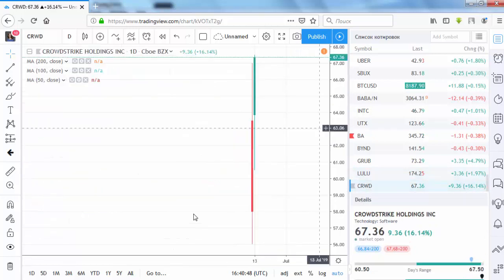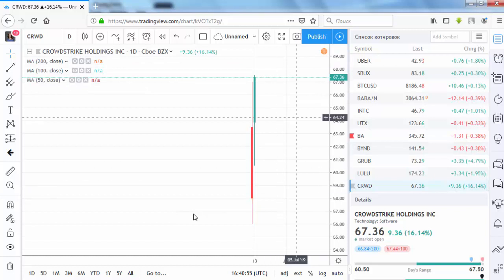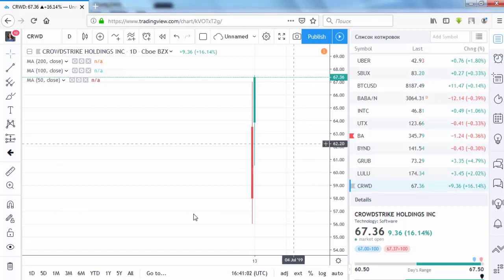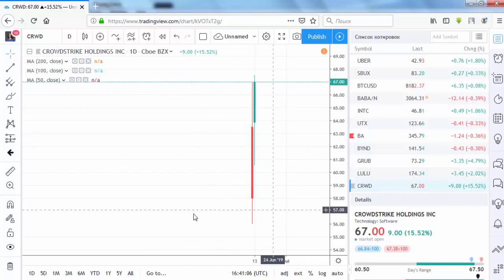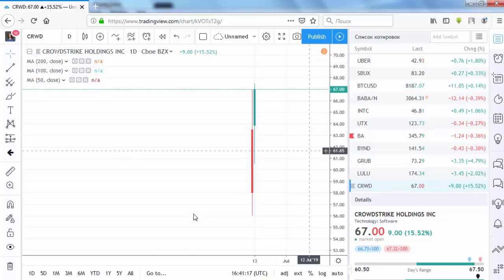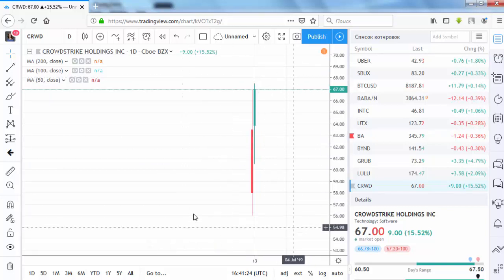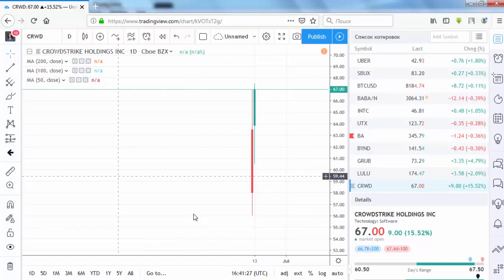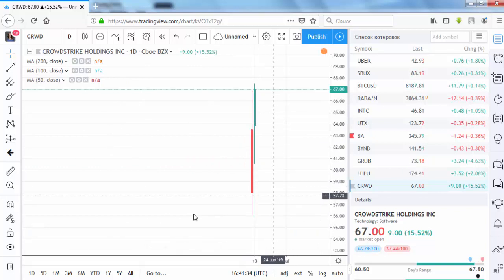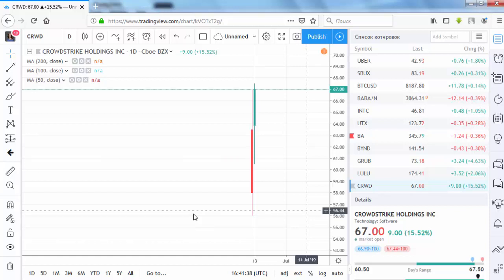Finally, the stock of CrowdStrike, the cybersecurity company which started trading on Wall Street this week. The IPO was successful and currently we see great volatility. The price is significantly above the IPO price and analysts have a favorable opinion about the stock. It is not showing significant profit for now, but may in the future. Near-term trading will be extremely volatile and we don't have the chart history to judge it, so it may make sense to join the market at some lower levels.